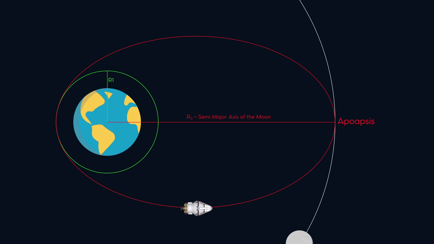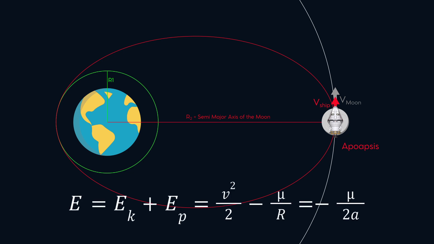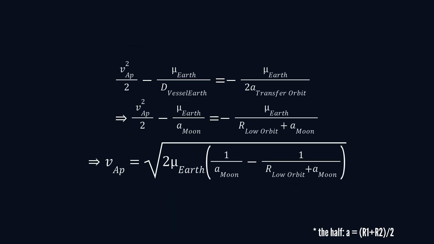Well, we have to make a step back from Earth's perspective. Our ship travels to the moon on its transfer orbit. It is at its closest to our satellite while reaching the apoapsis. If we knew the velocity at the apoapsis, that would be a huge leap forward, isn't it? Well, we have in fact all the necessary tools and values to compute it. With the very same vis-viva equation, where R is the distance between the vessel and the Earth, A is the semi-major axis of our transfer orbit. As the semi-major axis of the transfer orbit is the sum of the low orbit radius and the semi-major axis of the moon, we can modify our formula and we have the velocity at the apoapsis.